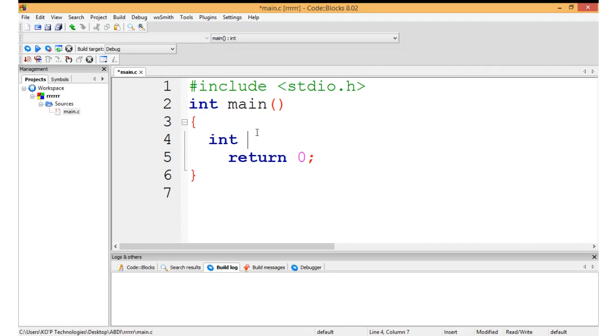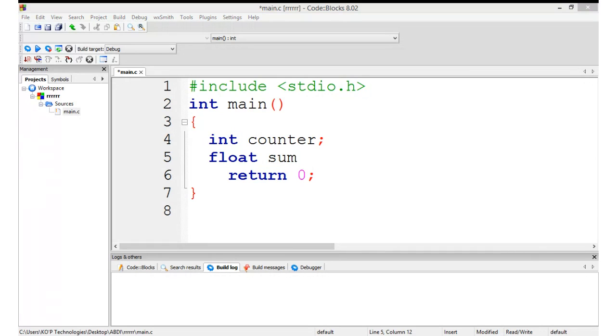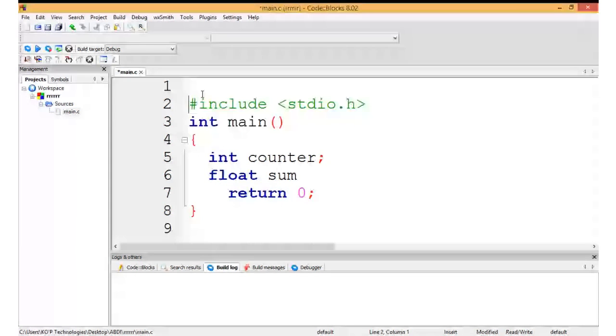One, int. Let me call it count, for counting those rounds that we're going to move. The other one, let me call sum, float or total. So I need to count a certain number of values and then sum them together. Let me just go back to the question and find out. Yeah, it was reading, write a program to calculate the sum of all even numbers up to 100.